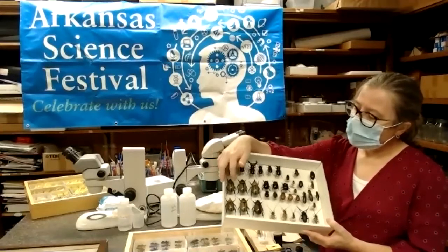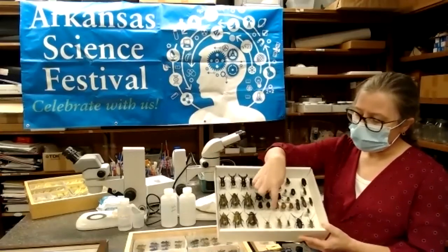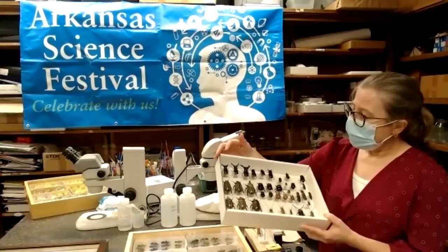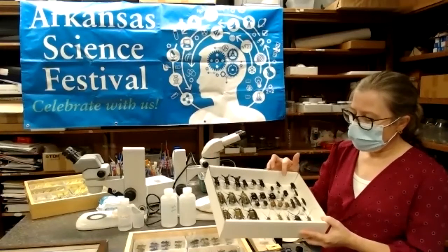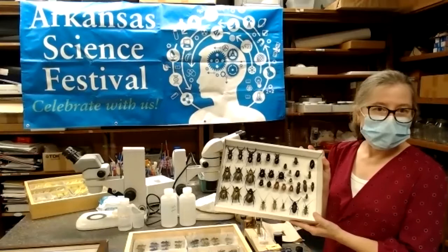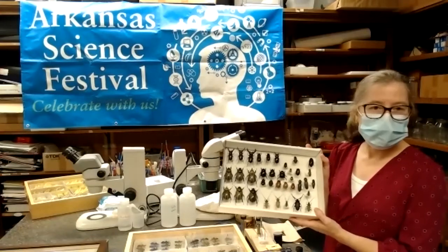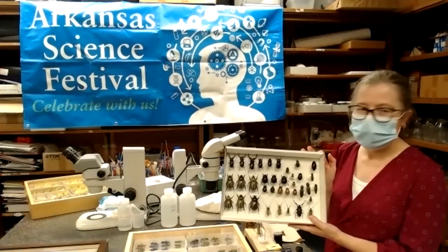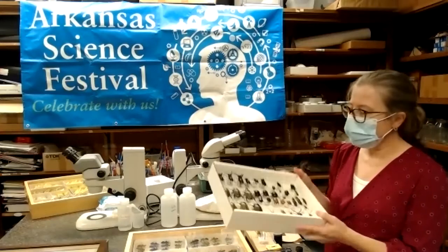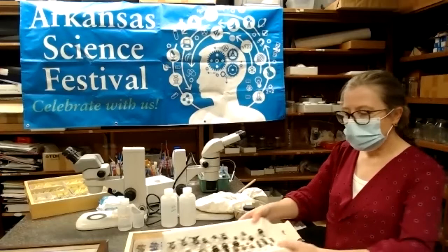These are beetles. We have rhinoceros beetles, we have longhorn beetles, we have some dung beetles, and some really interesting carrion beetles and click beetles that you can actually pin and collect and perhaps put in a shadow box and put it on your wall. So if you're interested, I can provide more information, but there are some techniques that you can actually do.